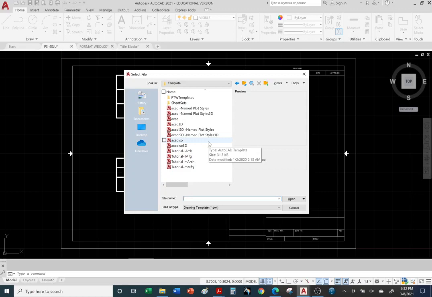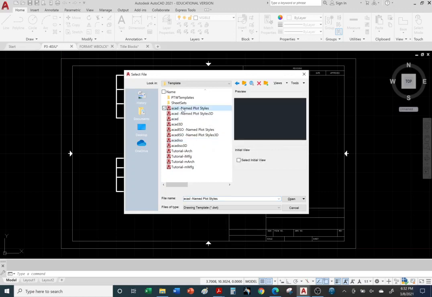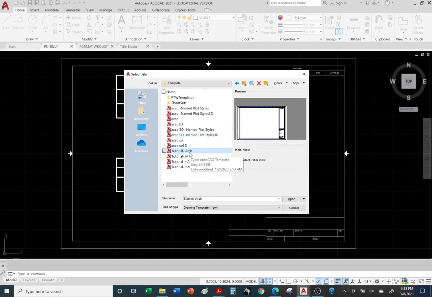I have it in my student license, educational license. You may not have yours set up with a preview. These are set up already with layers. There's one for architecture. I'm assuming this is manufacturing, I may be incorrect on this. This is inches, I for inches, M for millimeters.